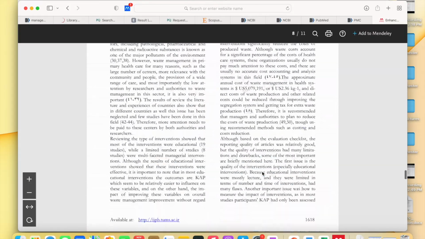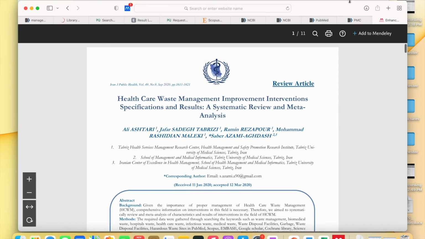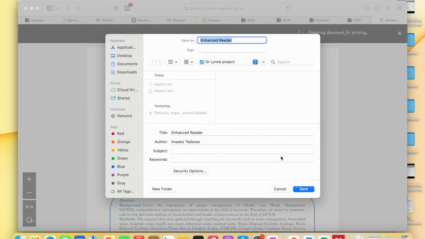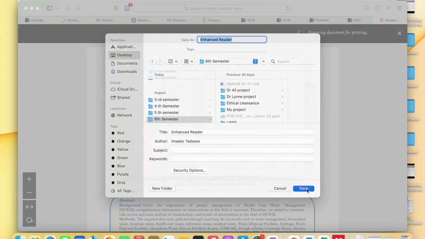This means this is the full article. So it came up. Mendeley actually detected it. So it doesn't work if you say add to Mendeley most of the time. So what I would say is print it and save it as a PDF. Okay, I can just say 6 semesters, save it.